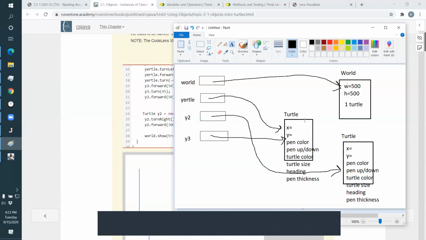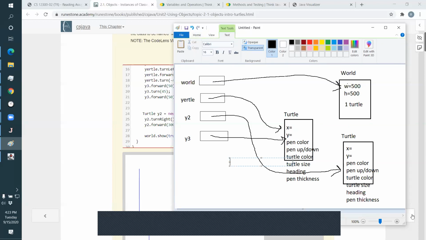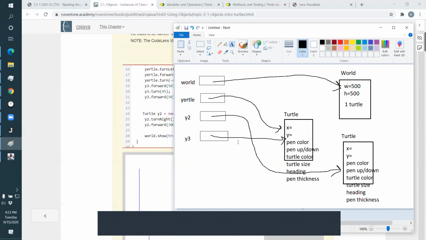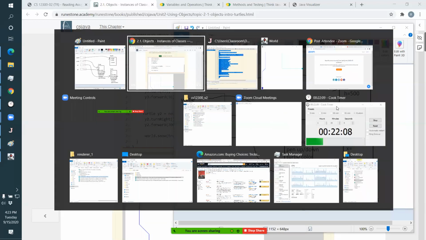So this box holds lots of variables. Notice that these are more variables, actually. All the data in a turtle is just more variables. An object is a bundle of variables. So you've got a variable over here pointing at an object. The object is a bundle of variables. And then you use methods to change those variables, so you can command the object to do things. Okay. All right. So this is the kind of memory diagram that we're going to be drawing more and more as we go along. We're going to draw memory diagrams using objects, not just simple memory diagrams like this one.